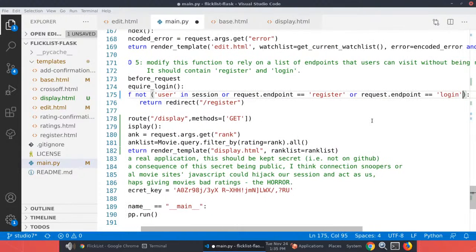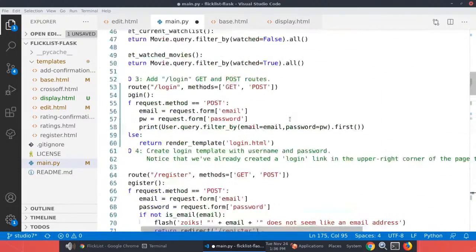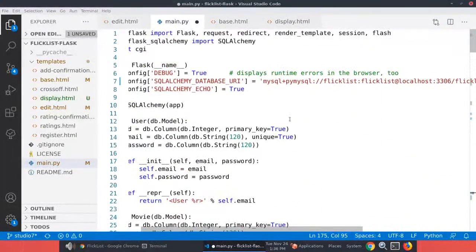Now, if we're going to have a lot of pages, obviously this is going to get ridiculously long. So what we can do is we can just create a master list of the endpoints that you can access while not logged in.